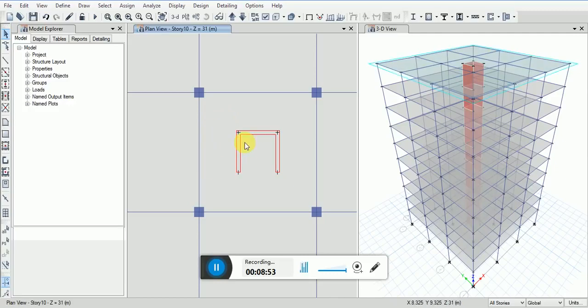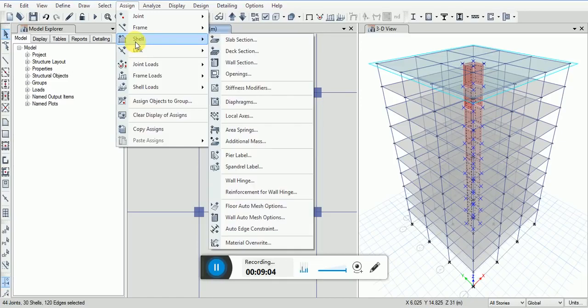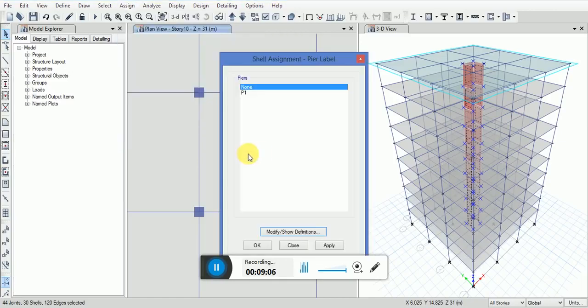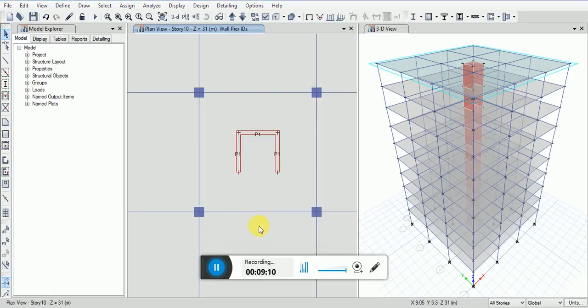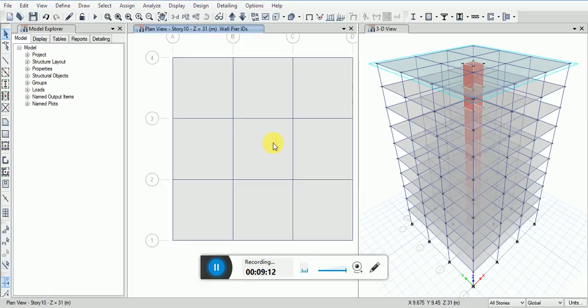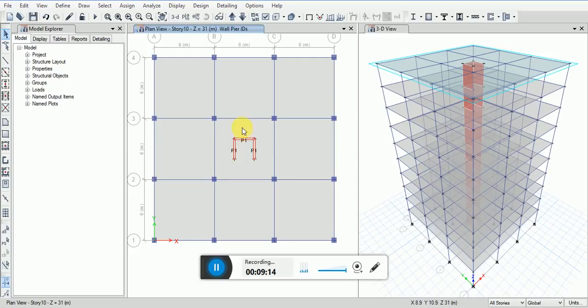You can see the wall is drawn. Now I have to select the object and assign the pier label also. Assign shell, pier label, select P1, click on apply, okay. You see the shear wall is also assigned with pier labels.